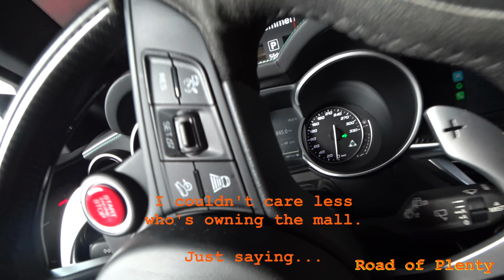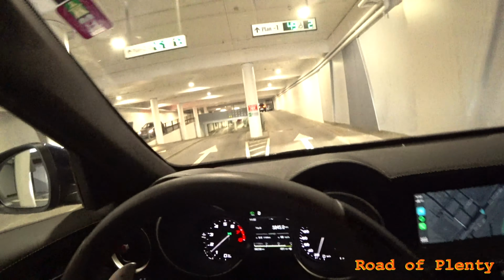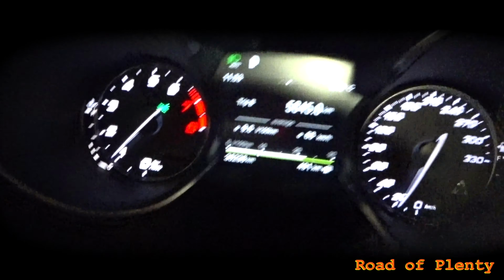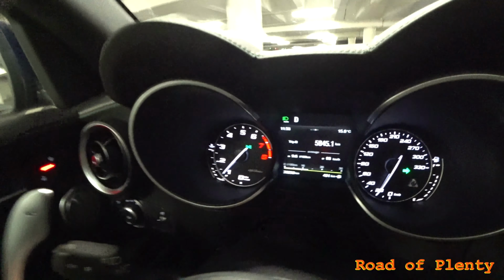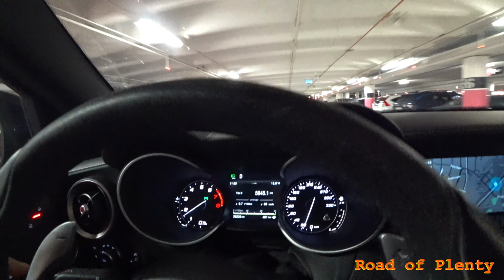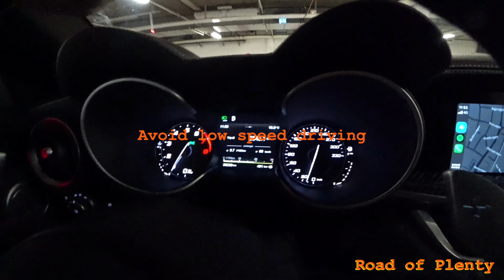Now, if you do a lot of start-stop traffic, you can see how high the consumption is. If you're driving a lot like this in parking garages and so on, same thing. This will also happen when you're in stop-and-go traffic jams. You will never get a good fuel consumption. So if you do a lot of driving like this, or if you have two cars, then you could have one electric car and one maybe diesel or petrol car for longer drives, because it is so inefficient to be driving slowly. It's unbelievable. So I know this might be controversial and not the most popular thing to say amongst car enthusiasts, but the best way of saving fuel is actually not to use the car at all.